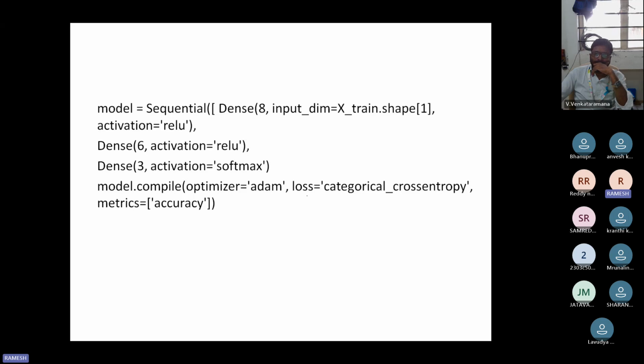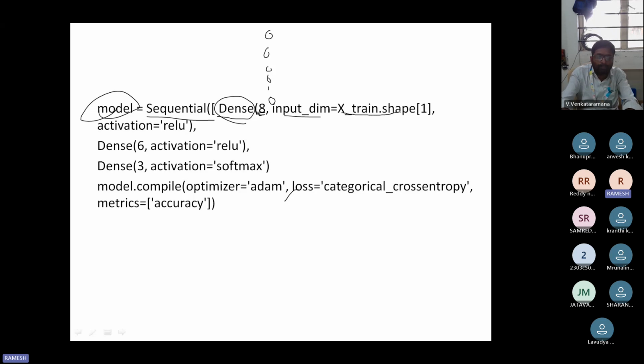and how we can implement the model. So this is the model we are building sequentially, meaning layer by layer. We are taking a dense layer. Dense layer means it will be fully connected, and it will consist of 8 neurons, like 1, 2, 3, 4, and so on up to 8 neurons. And what is the input dimension?